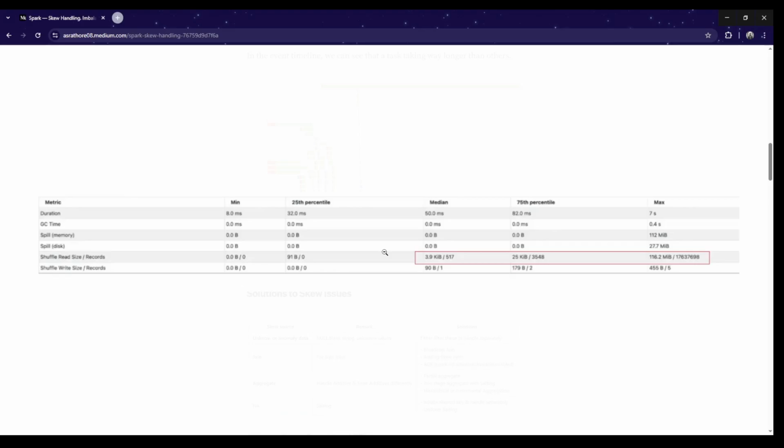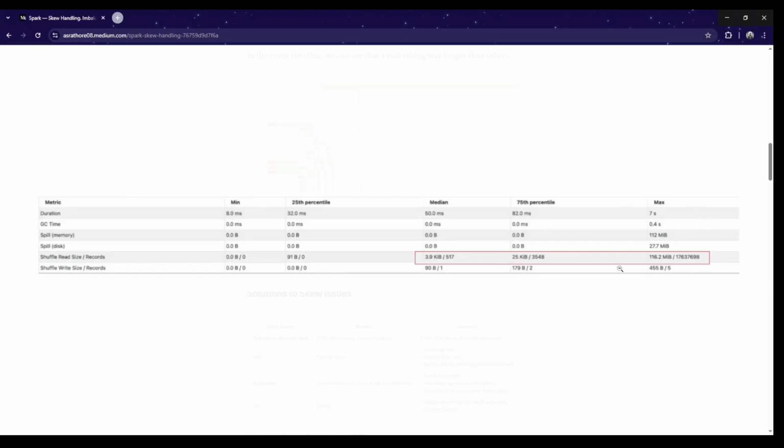It will show, for all other things, how many records there are. Although it says shuffle here, it can be extrapolated, because shuffle will only happen when we have a lot more data to process. See, the median for this stage: the tasks were processing, let's say, 3.9 KB of records on a median, and the 75th percentile was 25 KB.